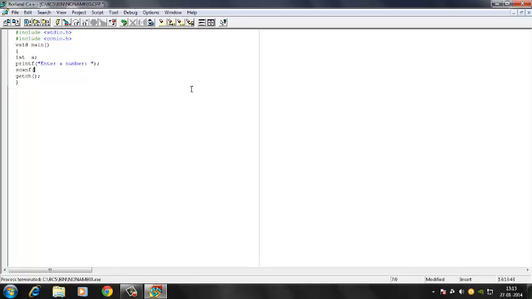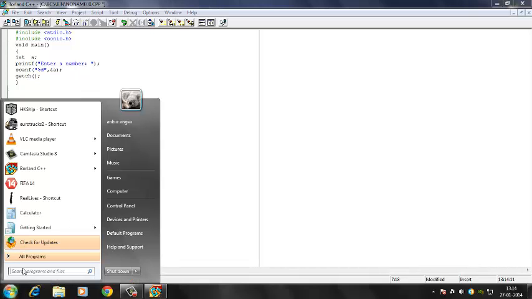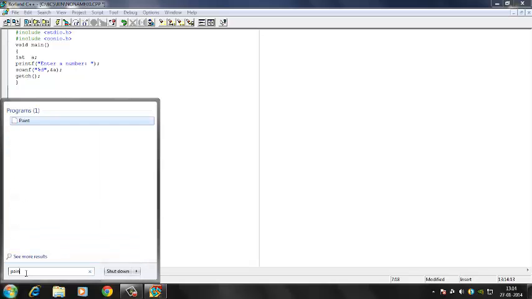A bracket, a first bracket, then we need to give inverted commas, and after the inverted commas we need to write percentage %d. Now we'll get back to what this does in a moment. Then percent, this is called ampersand, and then the variable name in which we want to store it. We're going to understand this in a moment. To understand this we need to go to Paint, because I need to show you something in Paint.